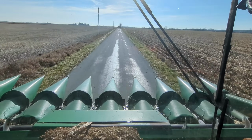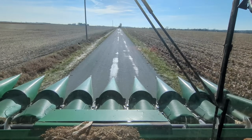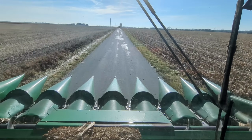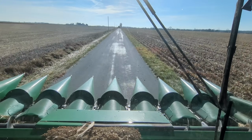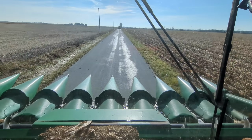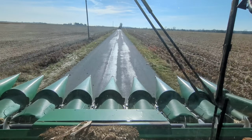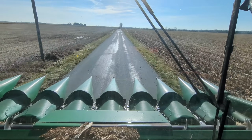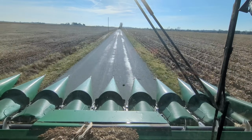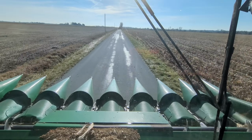Dad said you've got to be careful because it's pretty deep. It's nice and feathered out on each side, tapered out, but it's deep. So it's going to be interesting. The water from across the road to the north actually flows through this waterway, ditch, whatever you want to call it, through this field. So hopefully it's not too wet.